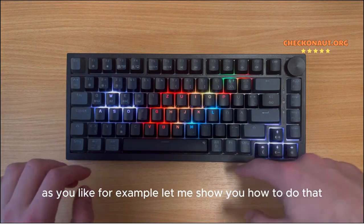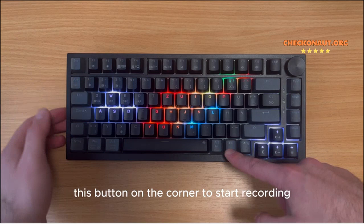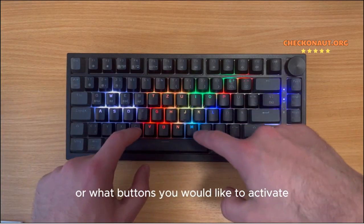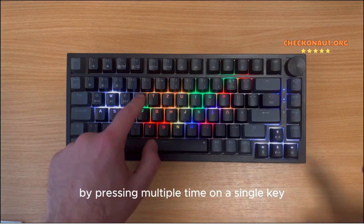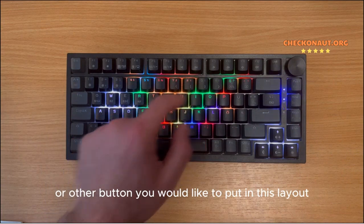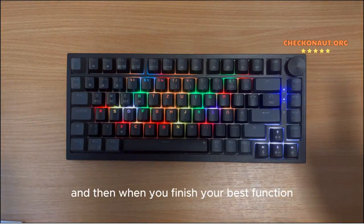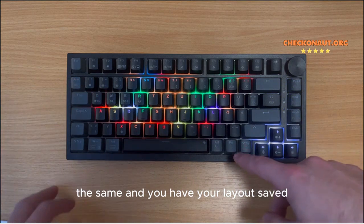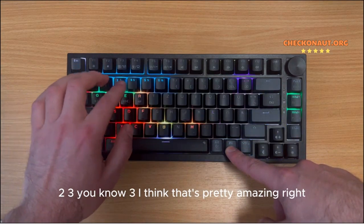For example, let me show you how to do that. You press function, this button on the corner to start recording. After that, you choose what colors you would like or what buttons you would like to activate on this layout. By pressing multiple times on a single key, you can change the color of the button or other button you would like to put in this layout, right? And then when you finish, you press function, the same, and you have your layout saved. You can switch between them, 1, 2, 3.